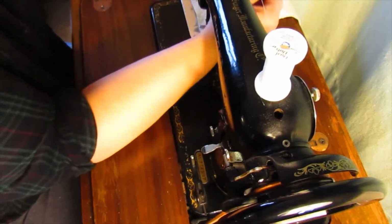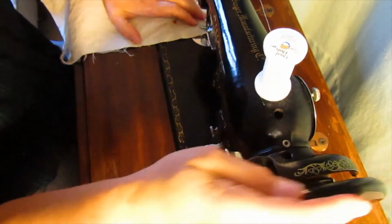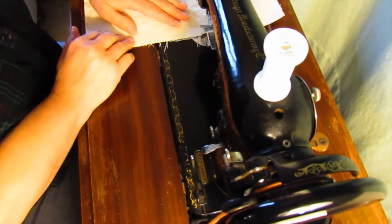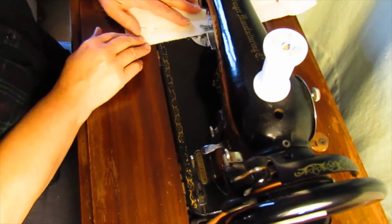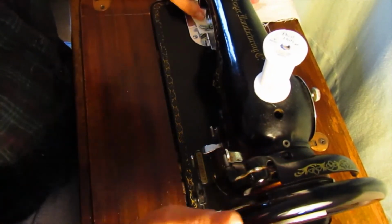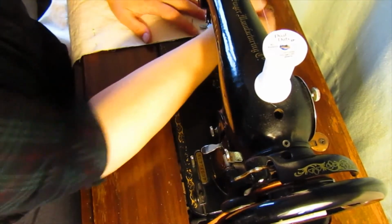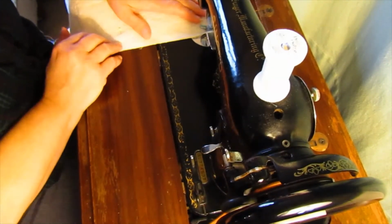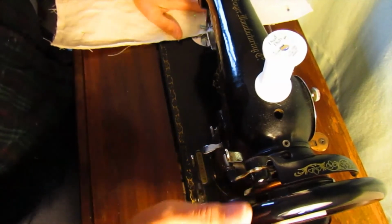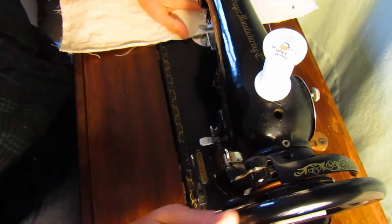I think my one regret was that I didn't go back in and use my rotary cutter to trim up and match up the edges a little bit. I think I would have gotten a neater finish when I did it, but it's okay. And I think this is the home stretch. And now I'm just going to back stitch a little bit and end off.